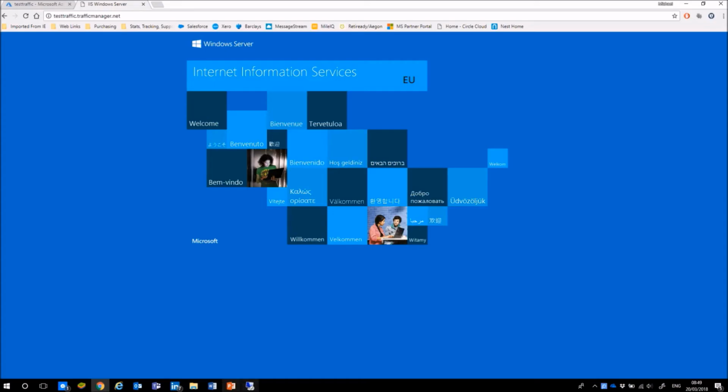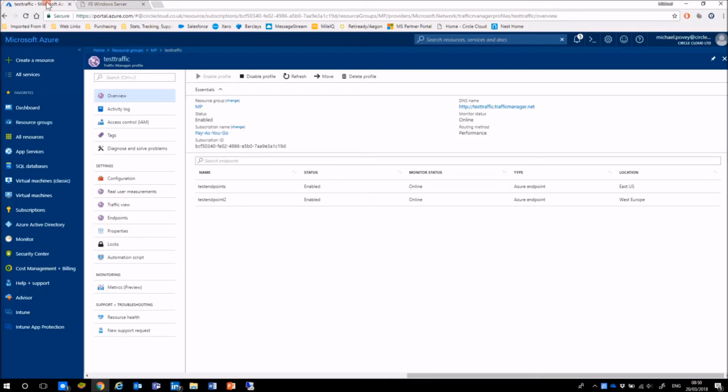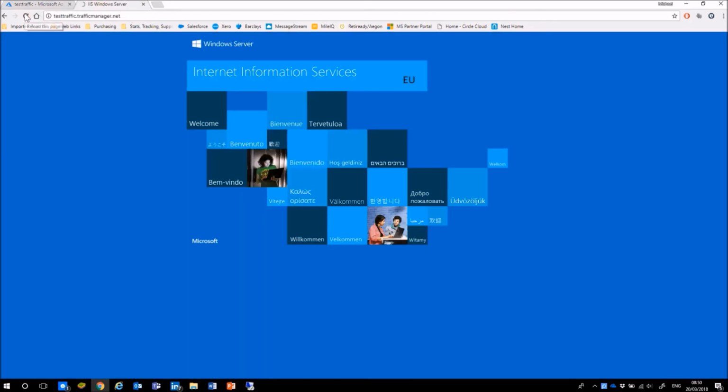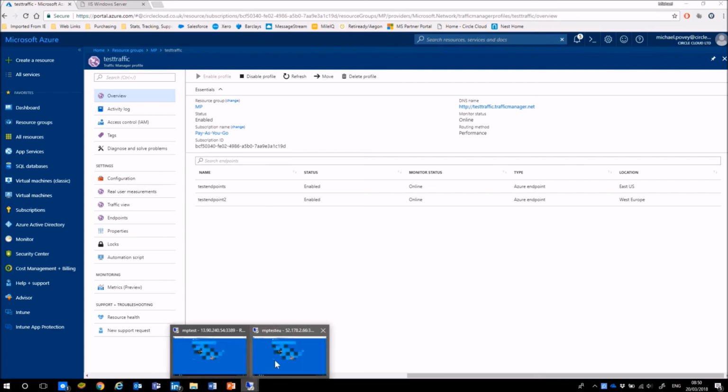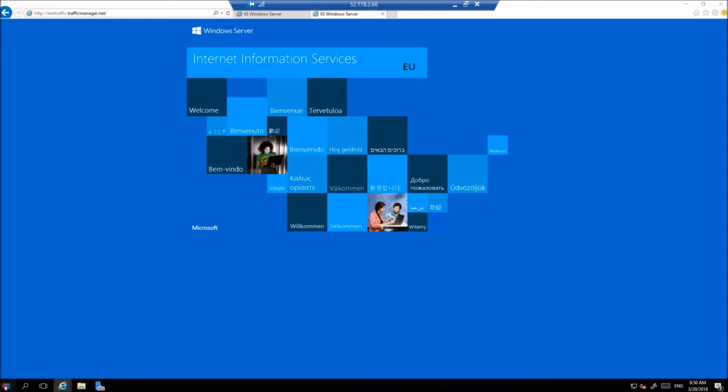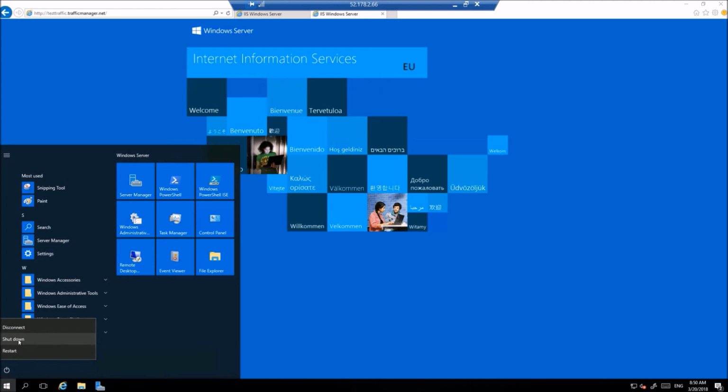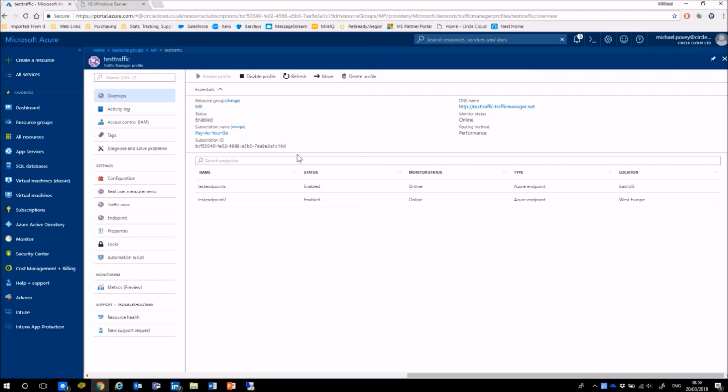Okay, let's get back to the Azure portal now. And so my PC is connecting to EU. So let's shut down the EU server and see what happens. I'm going to shut that down. So that's gone, and you will start to see that this Azure Traffic Manager service will recognize that that server has been shut down.